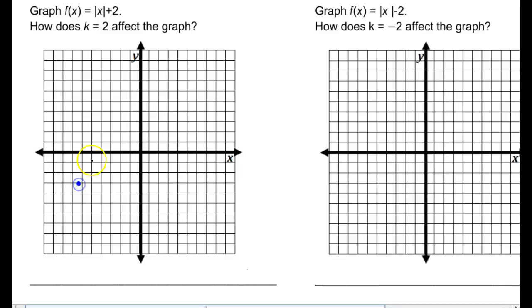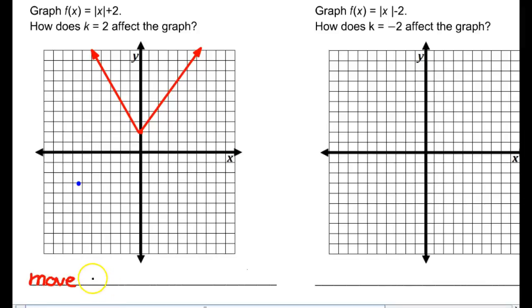Okay, take a look up here. As you guys saw, when you plugged everything into Desmos, it moved it up a little bit. That's what you'll see today and next week as well, that there'll be a new number in a different place, and it's just going to affect the graph in a different way.